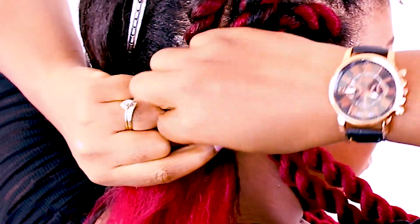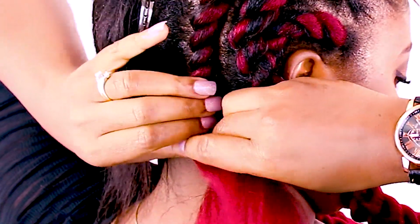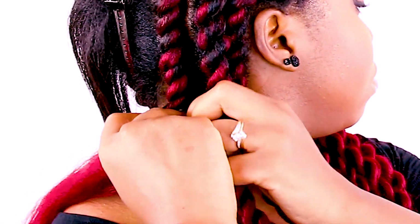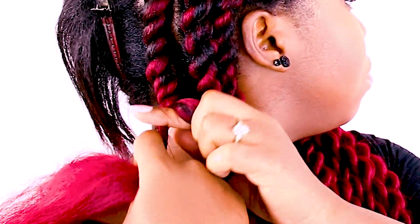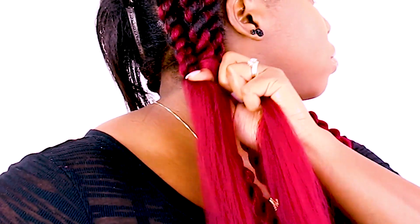So now that I left my scalp, I rotate my hands, and I'm showing you how I do this because so many of you say, wait, you never show how you rotate your hands in front. It's literally that simple. And if you have any issues doing that, just use a clip to hold your twist and then free your hands and then begin twisting again. I do that all the time.